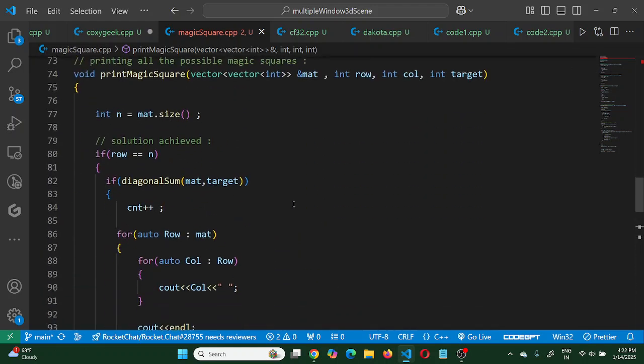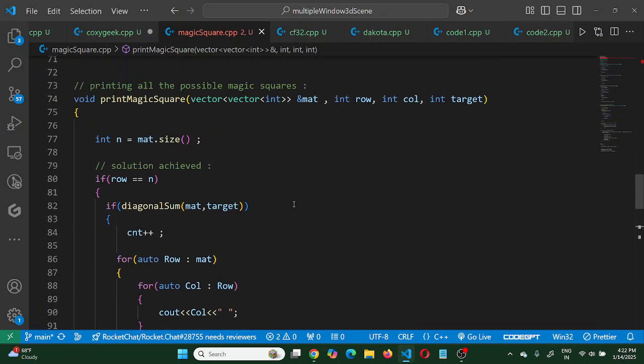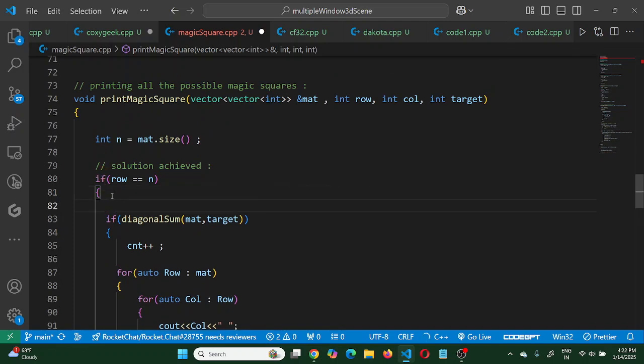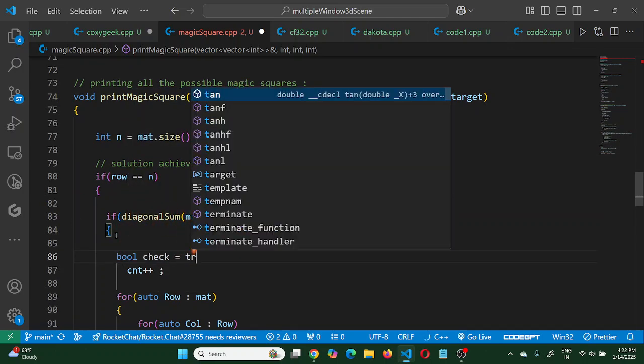So once we have reached the last row, what I'm supposed to do is simply iterate through all the columns. Bool check equal to true.